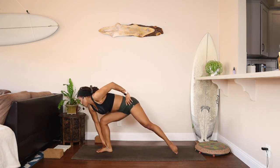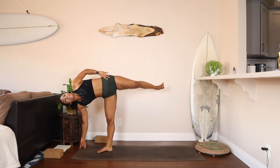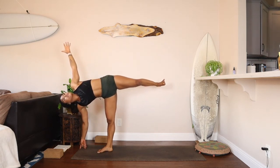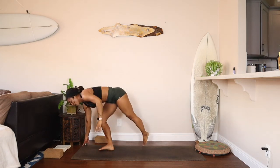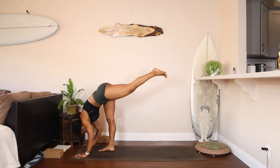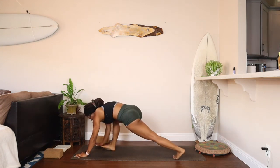Squeeze your inner thighs to drag your back foot forward and up, half moon. Take a breath here. Kick that heel back. Open heart up to the left side. Deep inhale. Exhaling. Whew, don't fall. Turn the chest down. Standing split, heel to sky. Lengthen. And step back, plank pose.